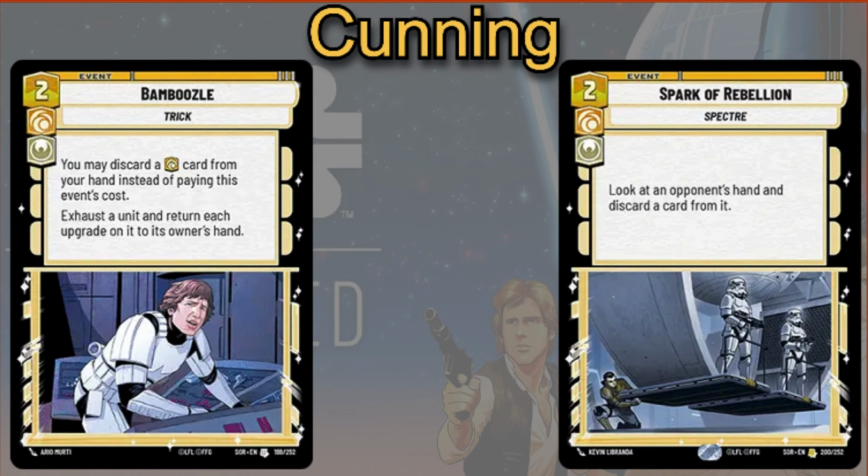Bamboo is also a good card. It's a 2 cost again. And also you may discard a yellow card from your hand instead of paying its cost. That being said, you're going to have a little bit more cards in other decks when you're playing Cassian, so you can maybe afford this more often than you would otherwise. And you can exhaust a unit and return each upgrade on it to its owner's hand. A little bit of defensive play right there.